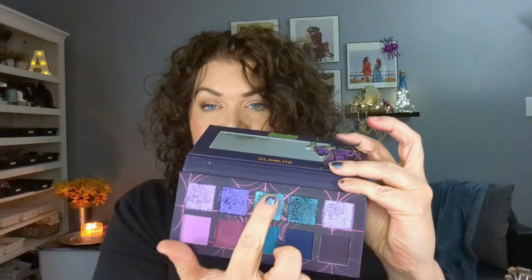I am swatching some of these shades for you because Glam Light Shimmers are so amazing. And I swatched this one and this one. But yes, I do have another palette, at least one other palette in here with the jewel tones. And I just think jewel tones in the fall is perfection. You don't always have to do warm neutrals. Although the majority of these are warm neutral, you don't have to. There's all kinds of different color stories that you can use in the fall.